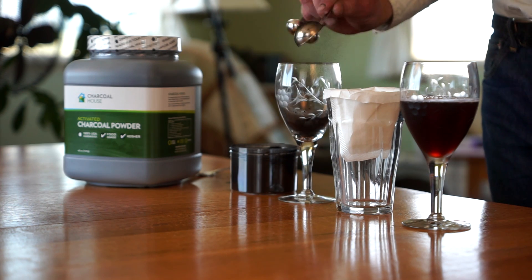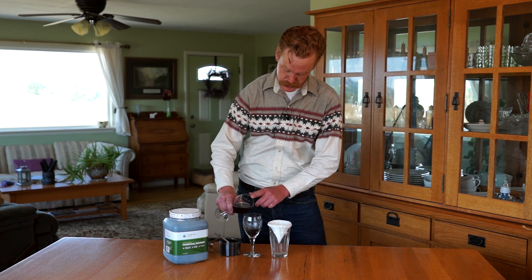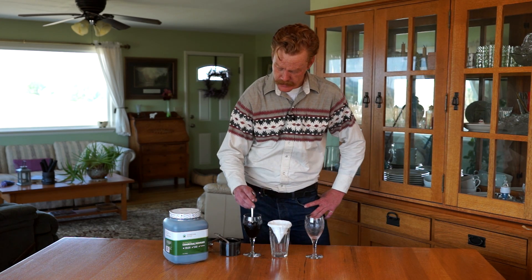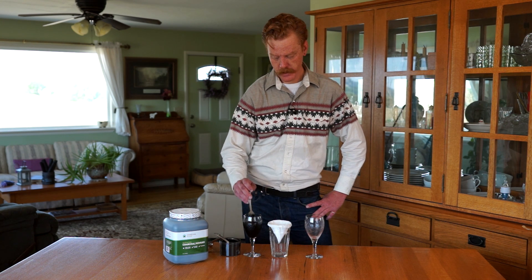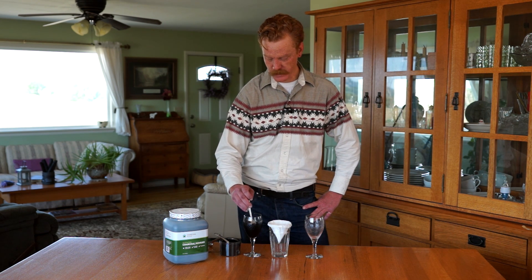I'm going to put the charcoal powder in the glass. This is used very commonly in the industry to remove color from, say, grape juice, which is what I'm using here. It's used in the wastewater industry to remove color and chemicals from water being released back into a natural source. It's used quite extensively in the pharmaceutical industry, as well as by many customers for essential oils. It'll remove chlorophyll and unwanted taste from oil. It's quite commonly used in the olive oil and vegetable oil refining industry to remove a fishy flavor left after the manufacturing process, as well as some bitterness. It really polishes up oils nicely.